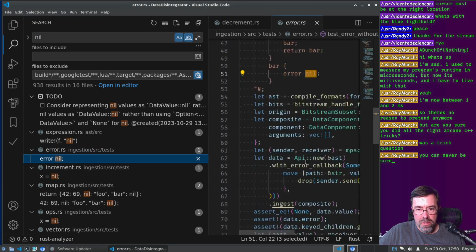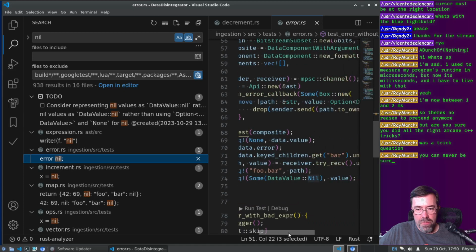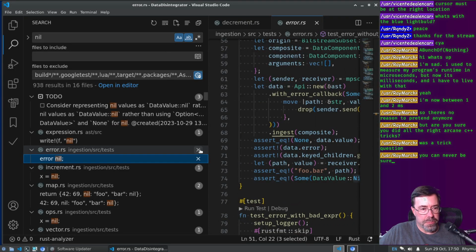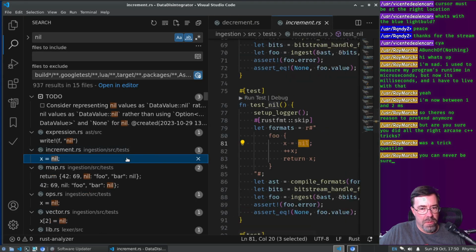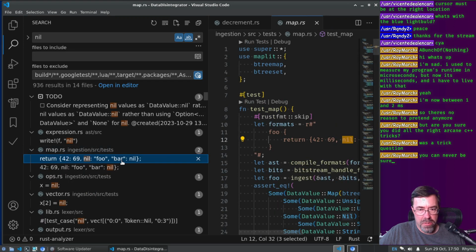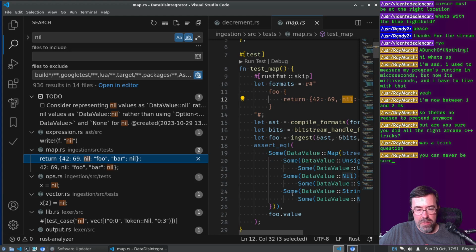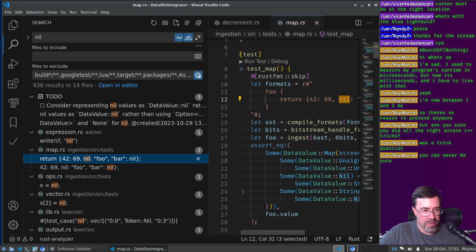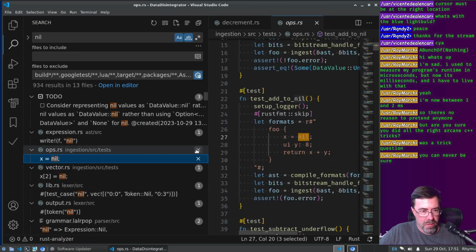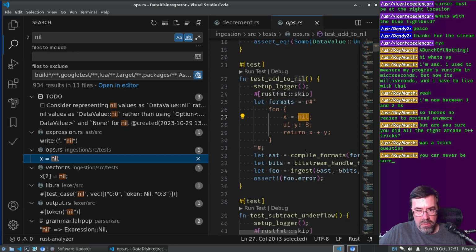Error nil. Okay, we already updated that one. Increment. Can't test that one for the same reason decrement. Okay, I updated this one, right? So nil, if you use nil literally, it will give you some data value nil now. X equals nil, X plus Y is just an error. Okay.